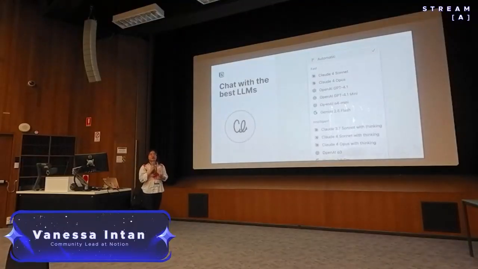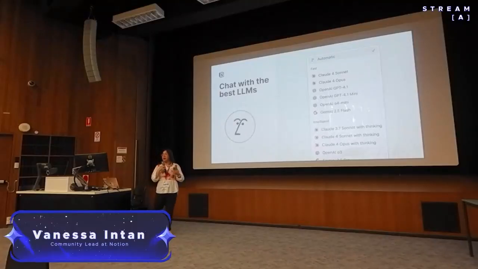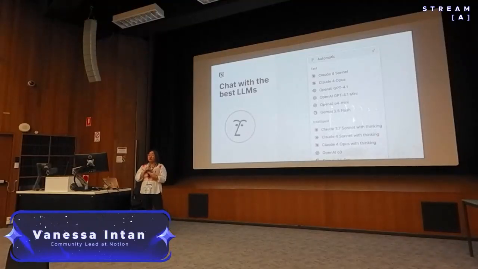And a lot of people are asking, is it safe? Is my data being used to train the AI agent? The short answer is, it's not. We don't have our own LLM model. We actually plug in Claude, the latest model of Claude, Gemini, and OpenAI. But that data is not being fed back to the platform for their training purposes. So you can brainstorm with AI in peace.